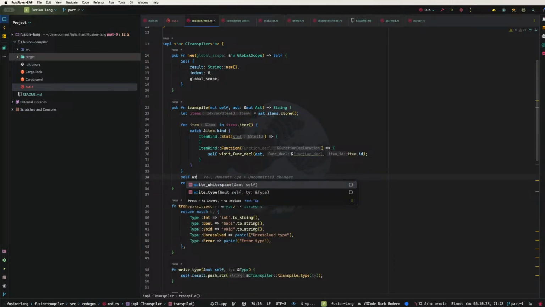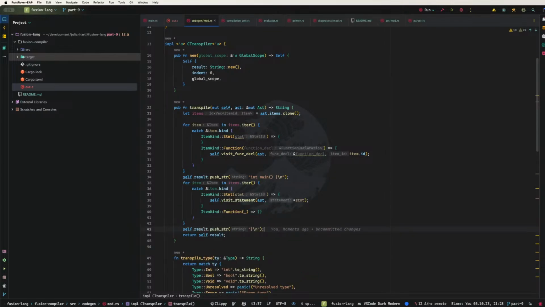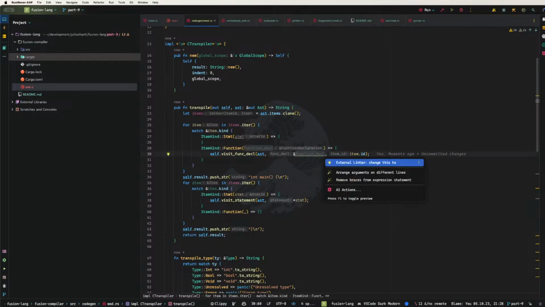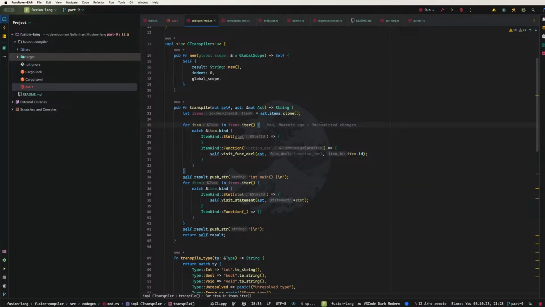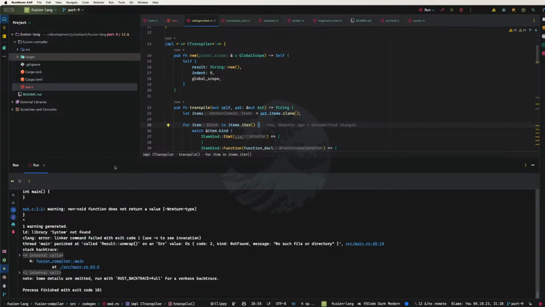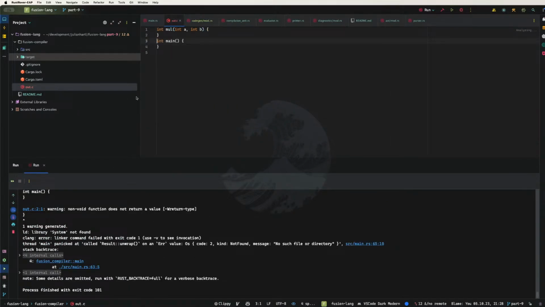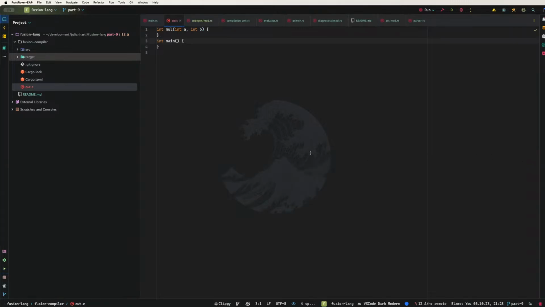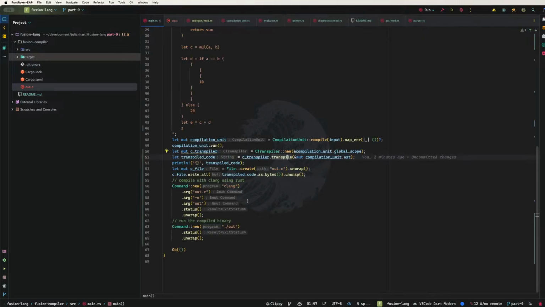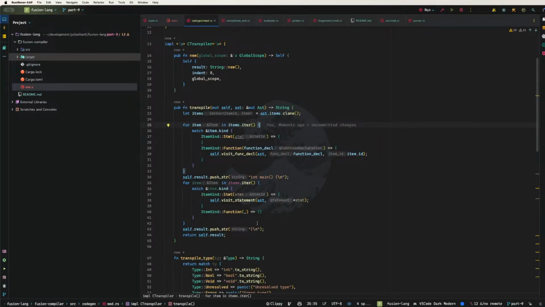So just say self result push int main, right? Then we will do all that, and then we will push the string and basically end the code generation. Okay, I guess this makes sense. Let's see what the output is though. Okay, so this is the output at C. Looks valid, kind of, not really, because main doesn't return anything. So we will have to fix that.